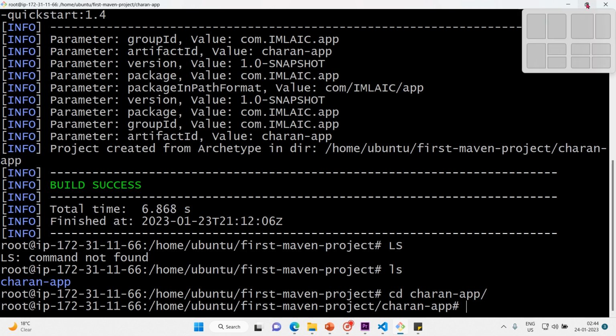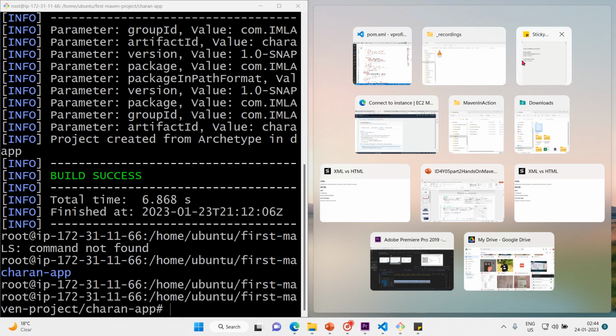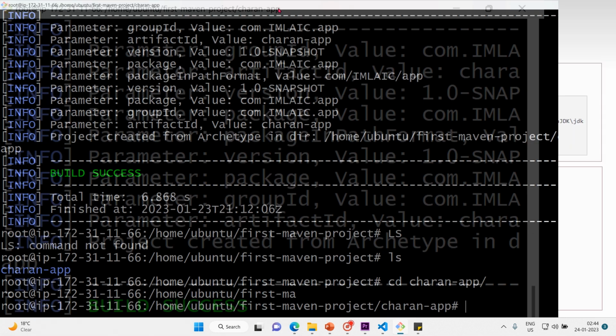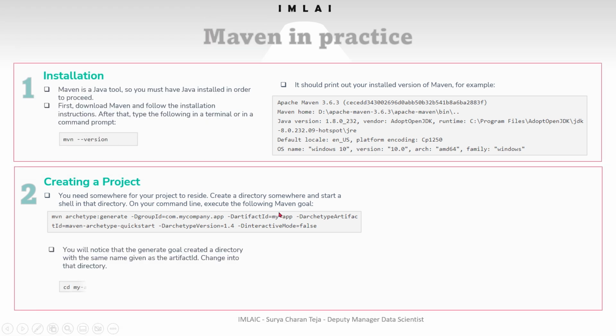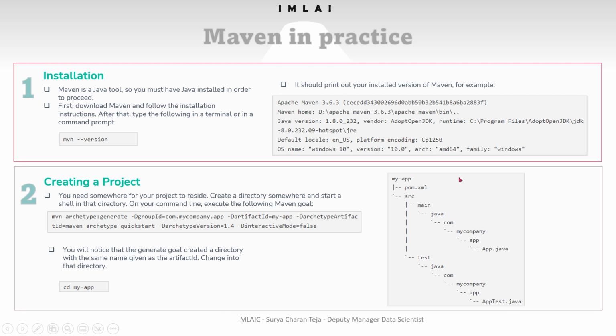So let me reduce the size. So this is the repository format, normally a Java project repository format.